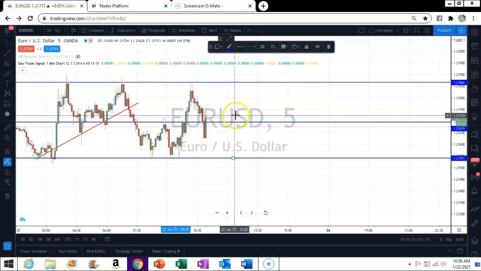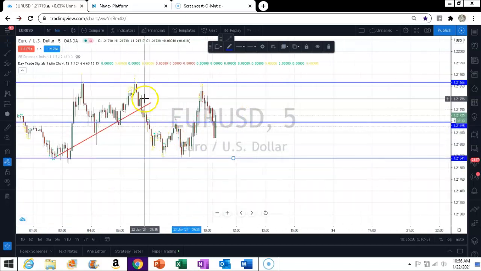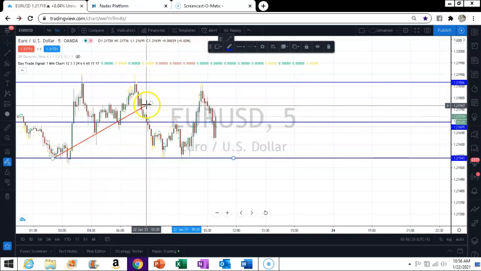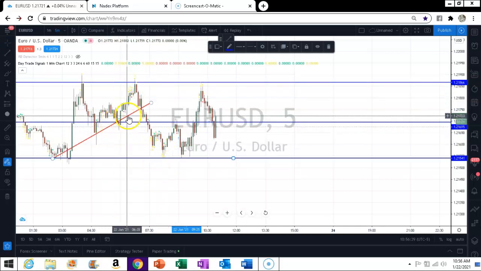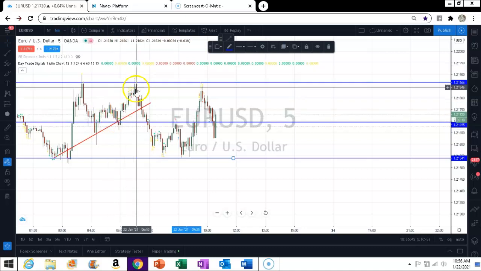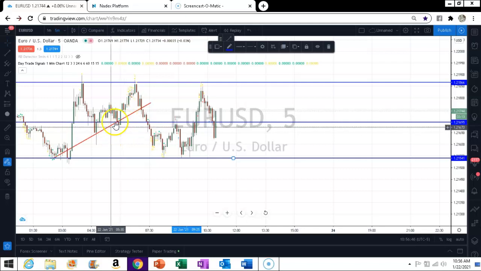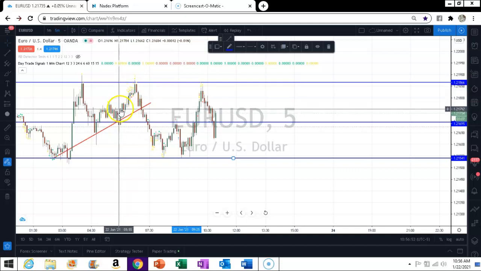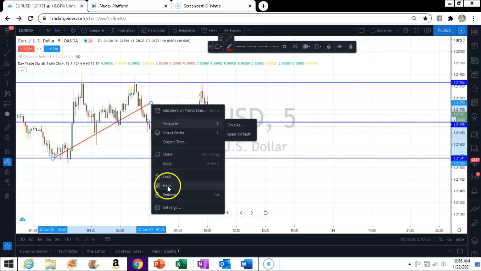Impulsive move. So right here, why did that happen? Let me show you. Okay, here you got 1, 2, and 3, and you see that price made its decision at the 4th, after the 3rd time. So you knew the price was going to go up right here. Once you saw this pin bar right here, and then this bullish move, you knew the price was going to go up and go back to this. Well, you thought that it was going to go. You would be thinking that way, that it was going to go up and go back to this point right here. Okay, let's show you something else.